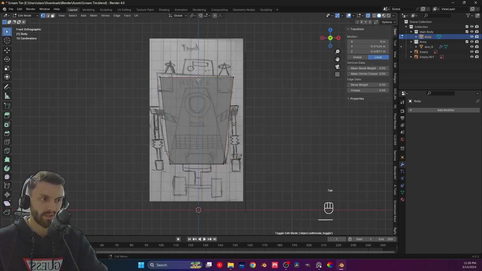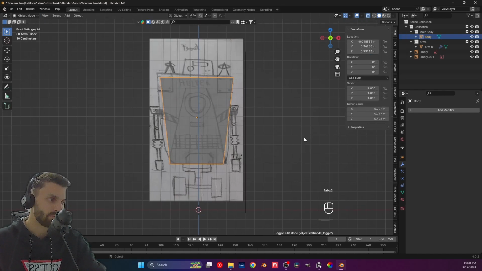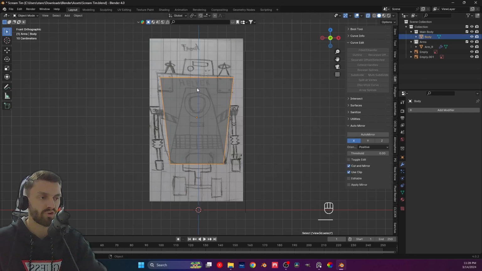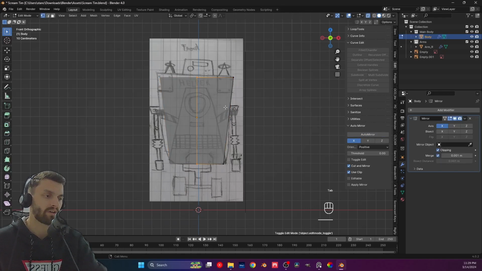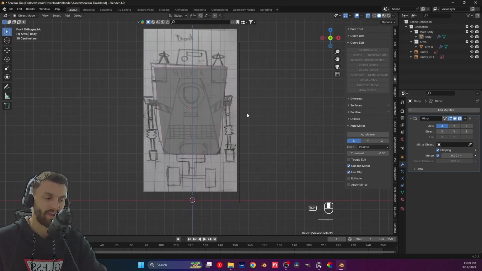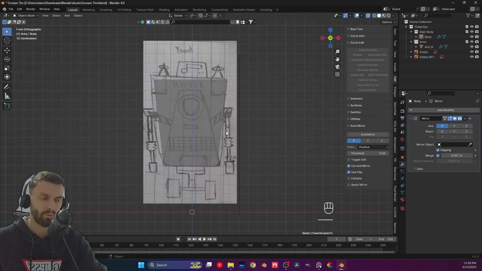Another thing we want to do in edit mode, actually not even in edit mode, I do recommend you get the bool tool and the auto mirror add-ons because we're going to use them quite a bit. Here in the edit menu, from the right, you will see the auto mirror option. If you select our cube and our body and press auto mirror, this will create a mirror with clipping already activated for us, which is pretty neat because we don't have to waste time with that anymore.